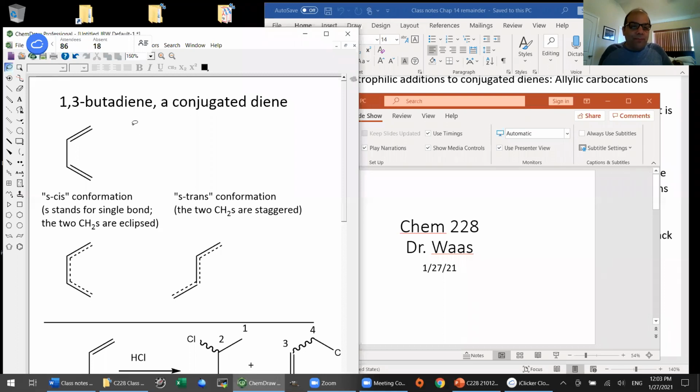So here's the issue. This structure here, which we really would have no choice but to draw. I also realized my s-trans conformation went away. So let me just draw that in there. But these structures, like we're drawing them here, are what we would consider to be the structure of butadiene using the valence bond model. But butadiene and other conjugated dienes and other conjugated systems have something going on with their structure that means it's one of those times, goodness knows we avoid them, but it's one of those times where we have to think about molecular orbital theory at least a little bit. And I'm no big lover of molecular orbital theory either, but there's some times that we simply have no choice. We have to think about it.